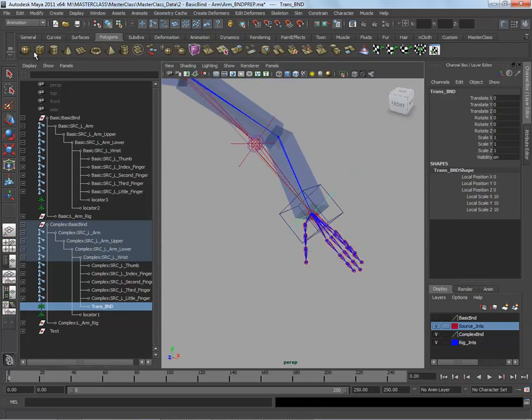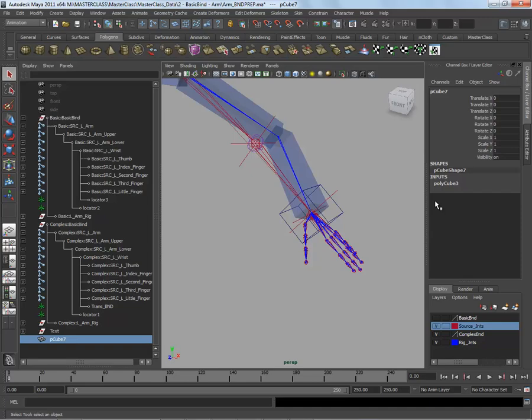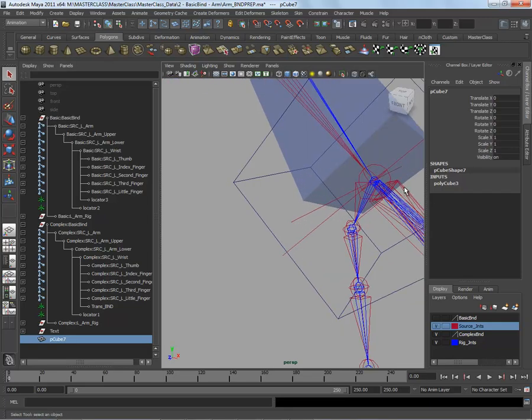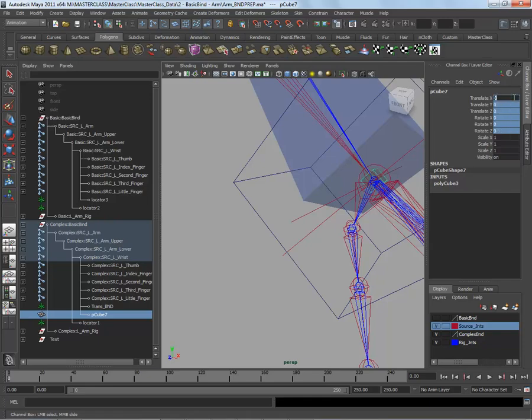And we're going to make another object. We'll make a cube in this case. Again, we're going to parent this under the wrist joint. Parent. Reset the transforms. Scale the thing up to see it. We'll just use those in this case. And now I'm going to rename that. This is going to be our rot bind. So this is going to be our rotation adjuster. I'm going to parent that underneath the transbind.